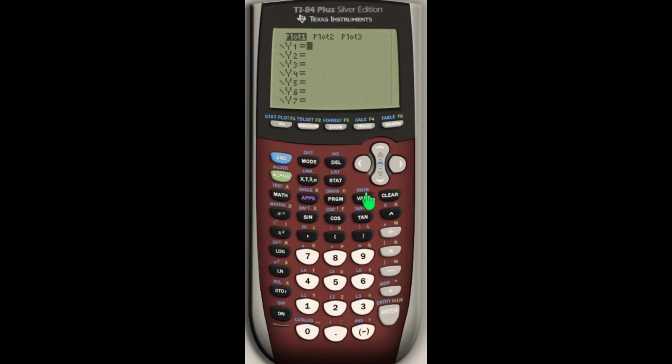You're going to go to vars. Interesting place to go. But if you go down to statistics, number 5, you'll see a familiar friend under the EQ, which is short for equation. And here are some variables. But we want the whole regression equation. So we're just going to stop here at number 1. Hit enter. And it spits out the regression equation. Now I'm going to go to graph, and look at that. It's beautiful.